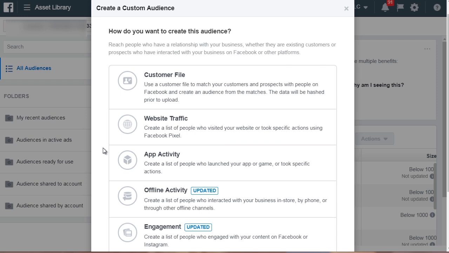Now, out of the 100 people that opt in, we want to figure out and reach similar people based on the 100 people that converted. So what you can do is create a lookalike audience with Facebook. Facebook will go out into the database and find people that are very similar to the people that have opted in. Now, that is super powerful. No other platform can do that. So what you're really doing is tapping into Facebook's database, according to the data that you have found, and comparing and finding people that are similar.